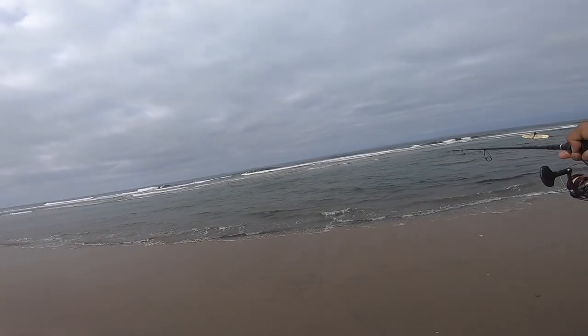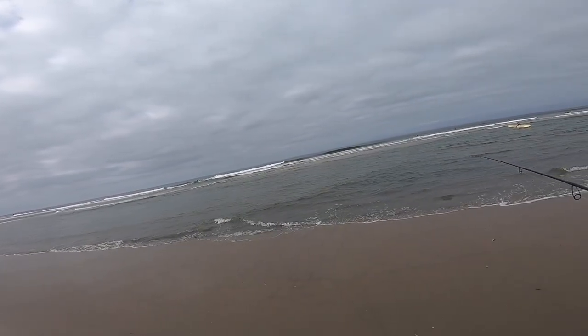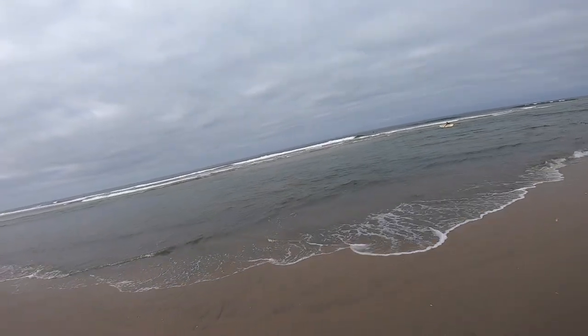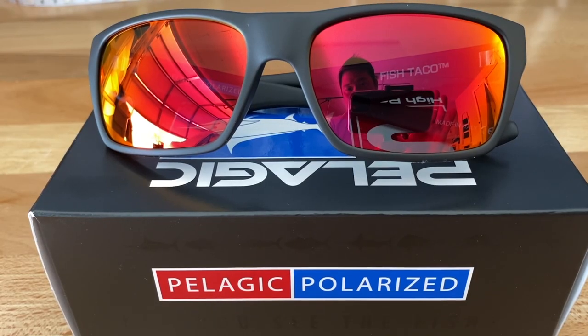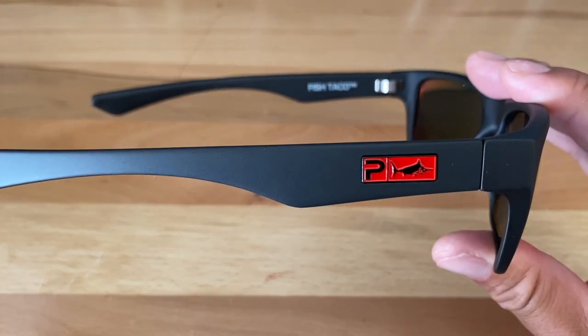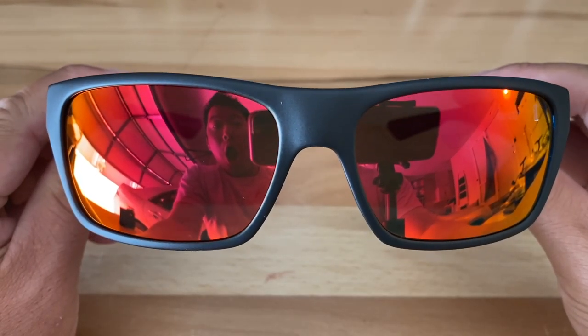What I mean by that is when I get to the sand, I want the water in front of me to look as much like a lake as possible. I'm looking for super clear water and a lot of time between swells coming in. In general, my most productive moments of targeting Corbina have been when the tide is between 1 to 2 feet. And a good pair of polarized sunglasses can help you quite a bit in being able to see these Corbina. I found that amber lenses seem to be the best for visibility.